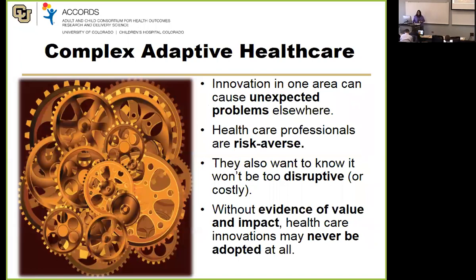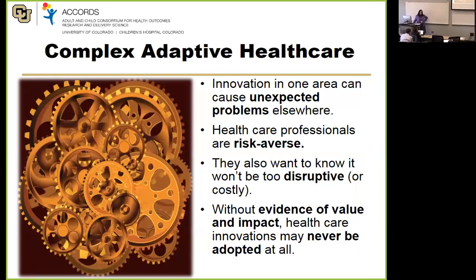This matters because healthcare is a complex adaptive system. When you make a change in the healthcare system in one space, it can have unintended consequences in another area. And that happens. How many people have experience with, say, putting an electronic health record in place? A couple people in the room. For those of you that have, how many times did that go right 100% of the time when you started? Yeah, that would be nobody.